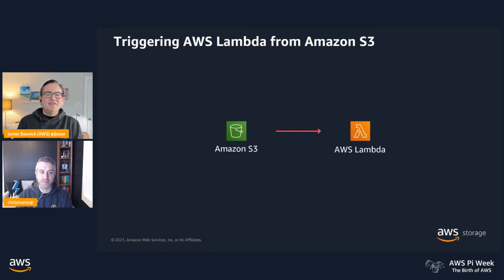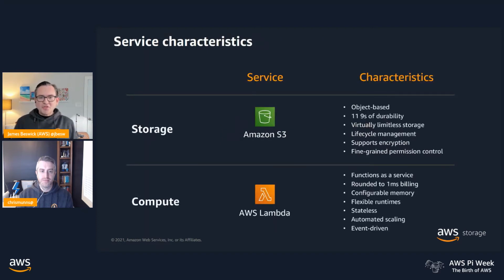Yeah, it's very exciting. And so when you look at how S3 and Lambda work up to today, essentially S3 can invoke Lambda when objects arrive in an S3 bucket or when they're deleted or when they're copied. And a whole host of other events can also invoke a Lambda function. And so there's some really interesting things you can do with this. So I thought I'd just mention some of the characteristics of both services because it's interesting how you can draw on the benefits of each service when you combine them for your applications.